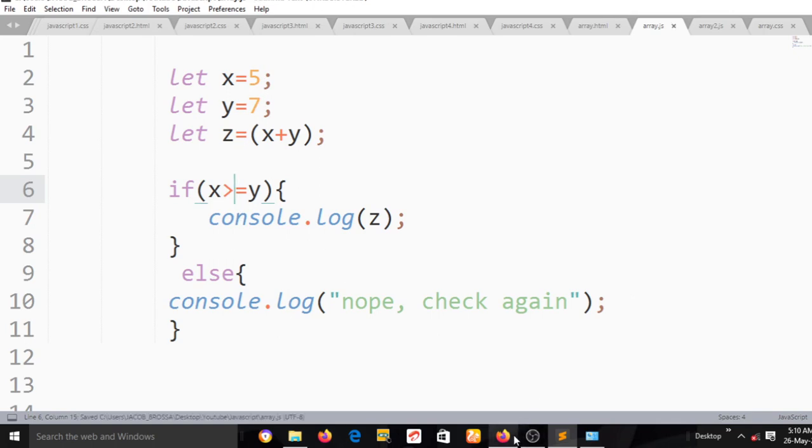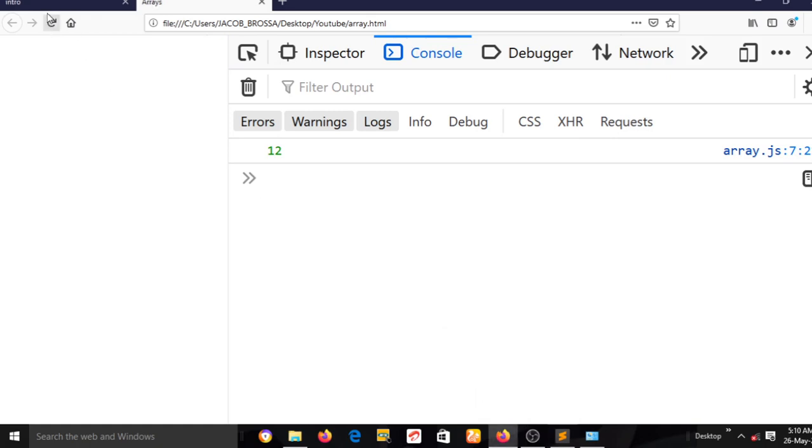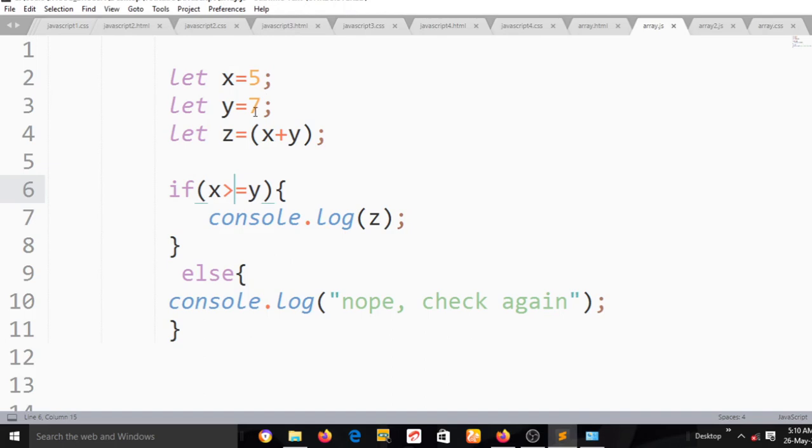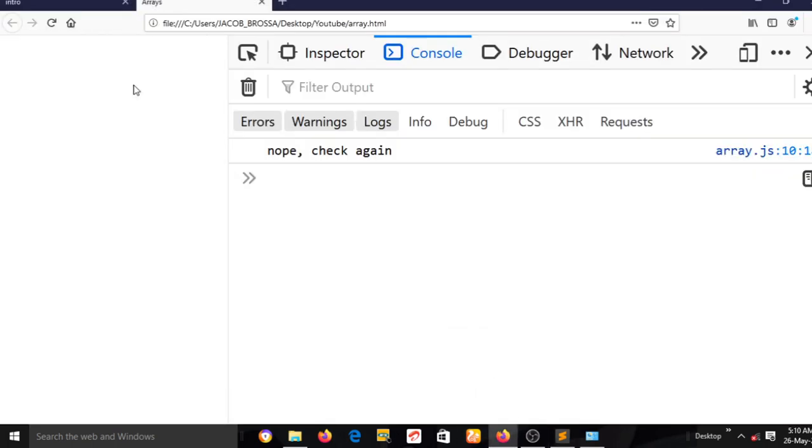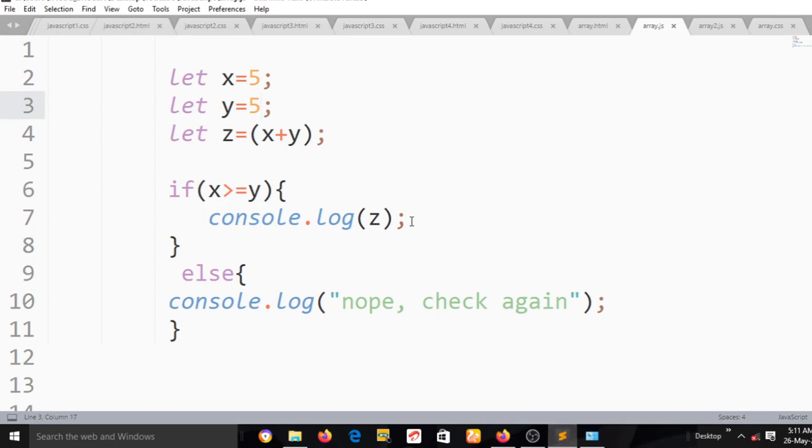It's going to say nope, check again. So you can see it says nope, check again. But when I come here and change the value to 5, now they are equal. So when I save and go back to my browser, you'll notice it's going to actually perform the operation. So that's that for relational operators.